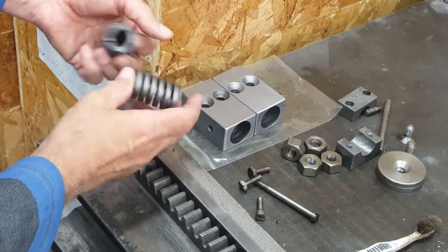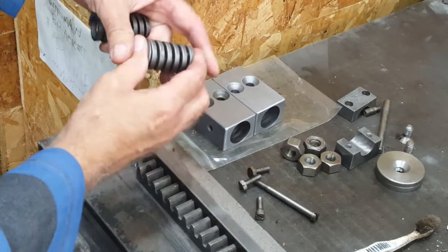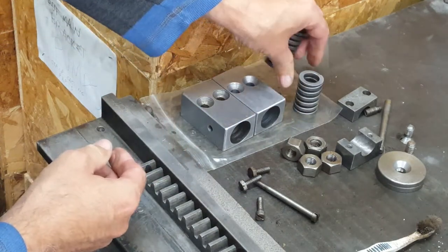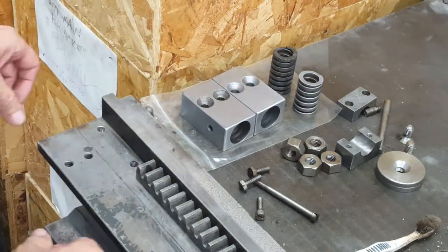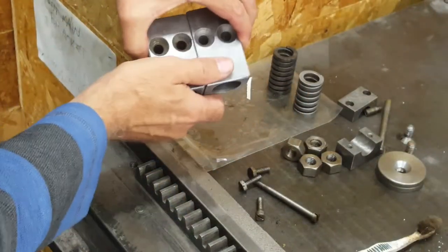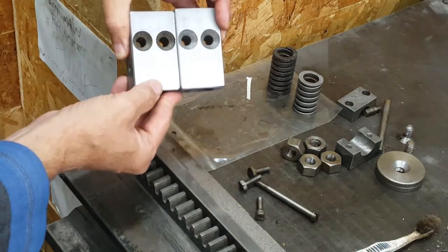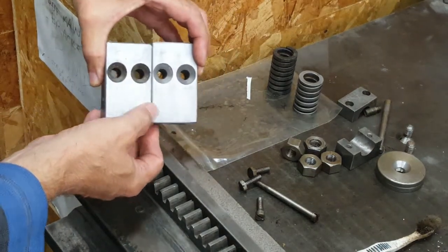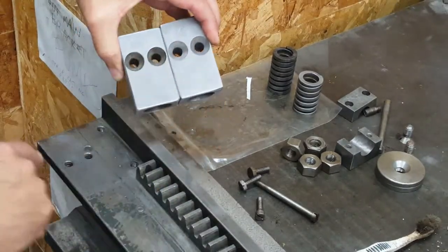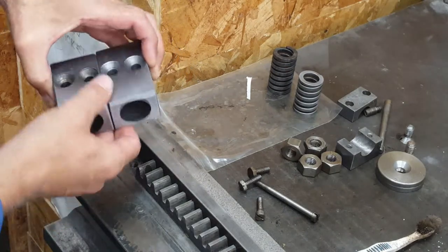These springs are very stiff. They're made of perhaps 3/16 square section steel, and I can just barely move them at all. As for the tolerances I need when I'm making this block, if you just look at these two adjustable blocks, they are noticeably different lengths. So I don't think anything here is very high tolerance. The only thing that's really required is that the spacing of these two holes be right so that the screws can go into the holes in the base without binding. Other than that, everything's pretty loose.